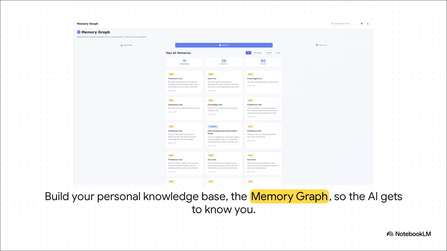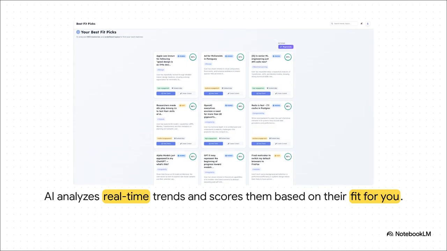So it all kicks off right here. The very first thing you do is teach the AI. You upload documents about your background, your expertise, maybe some articles you've written, or even just paste in past conversations. You are actively training it to think like you, giving it a real long-term memory of your unique point of view.